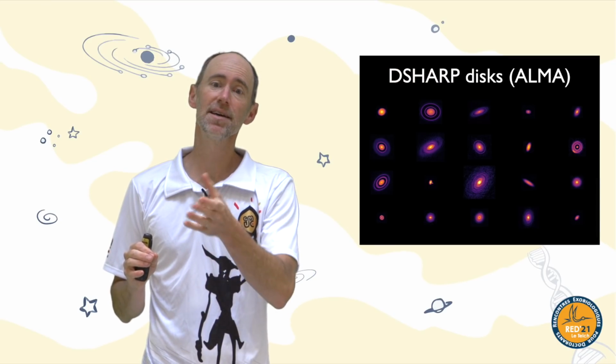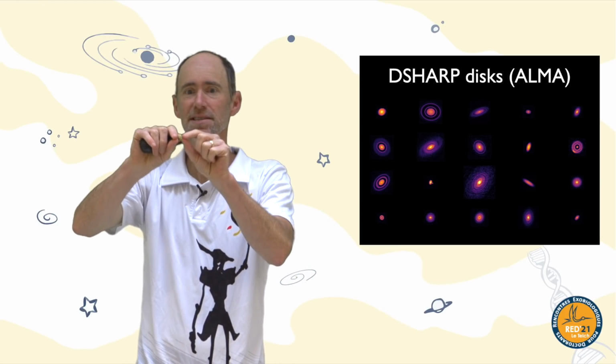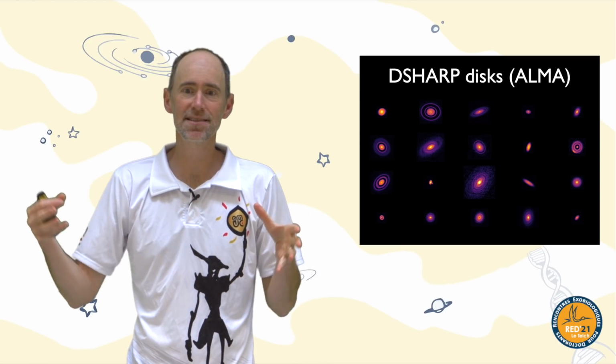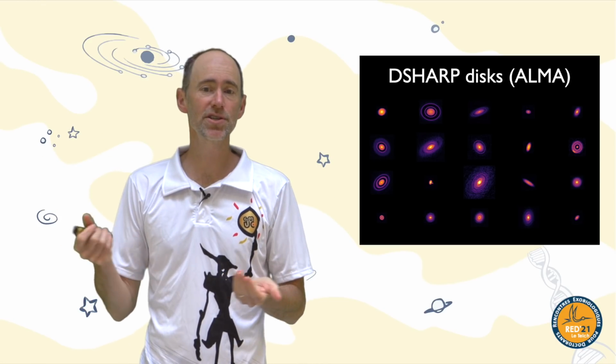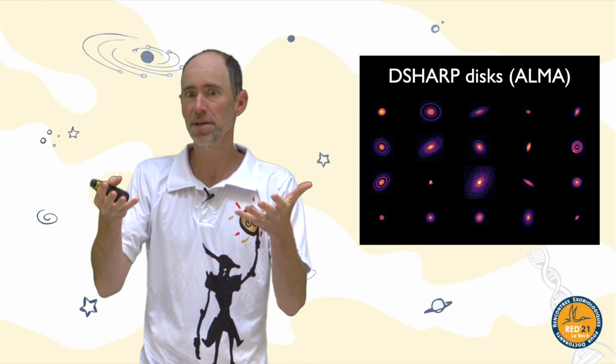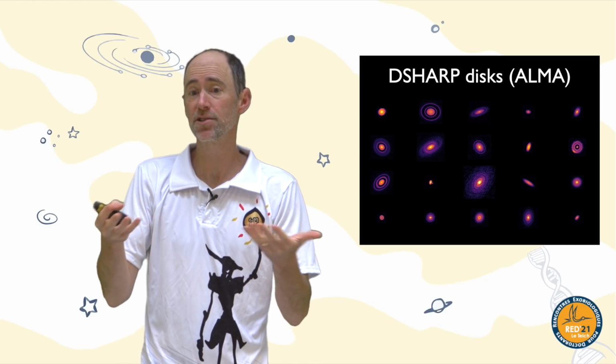And here's what they look like in terms of where the dust is, right? This is not sensitive to the gas, it's more the dust. And you can see sometimes some disks have rings, some look relatively smooth, some are different sizes than others, some have other types of structures. There's a lot of variety in terms of what disks, the birthplaces of planets, look like. And maybe that has a key influence on what the planets look like.